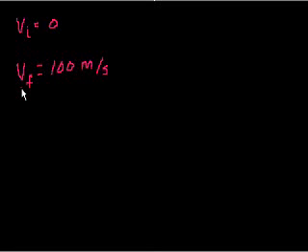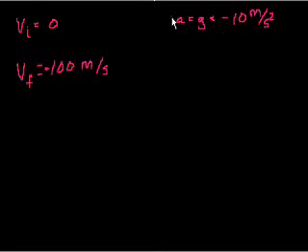Actually, you know what? I think this is a good time to introduce the direction notions of velocity that show you that it is a vector quantity. So let's just assume up is positive and down is negative. So my velocity is actually 100 meters per second down. I could have assumed the opposite. So the final velocity is 100 meters per second down, and since we are saying that down is negative and gravity is always pulling you down, we're going to say that our acceleration is equal to gravity, which is equal to minus 10 meters per second squared.